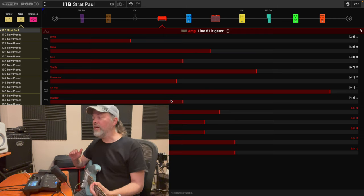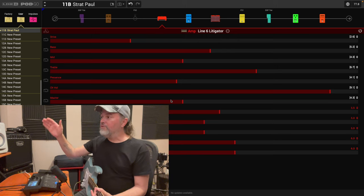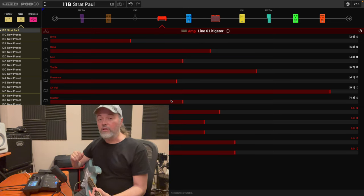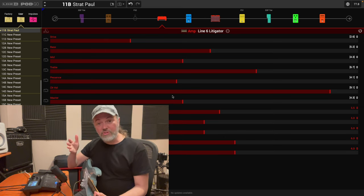So for just a general example, when I have clean, usually the channel volume's up and I have the drive and master down. And vice versa, when I have dirt, I turn the channel volume down and up the master and up the drive. And then I'll kick in the Horizon Drive pedal. But you can check all these in more detail if you choose to download this preset.